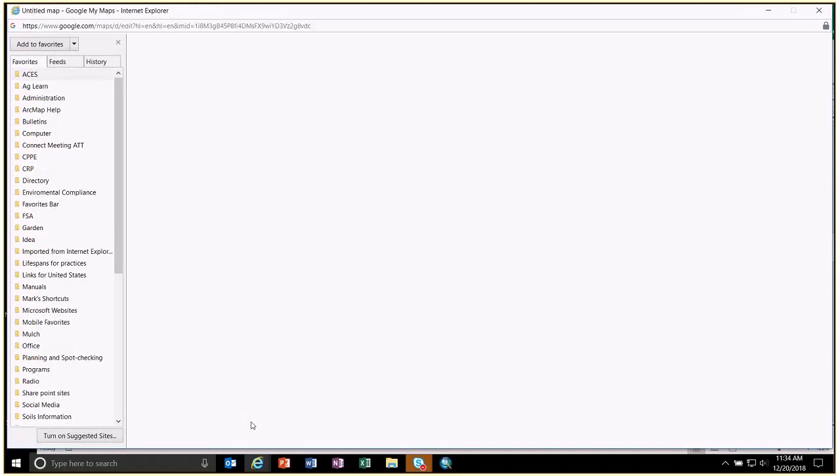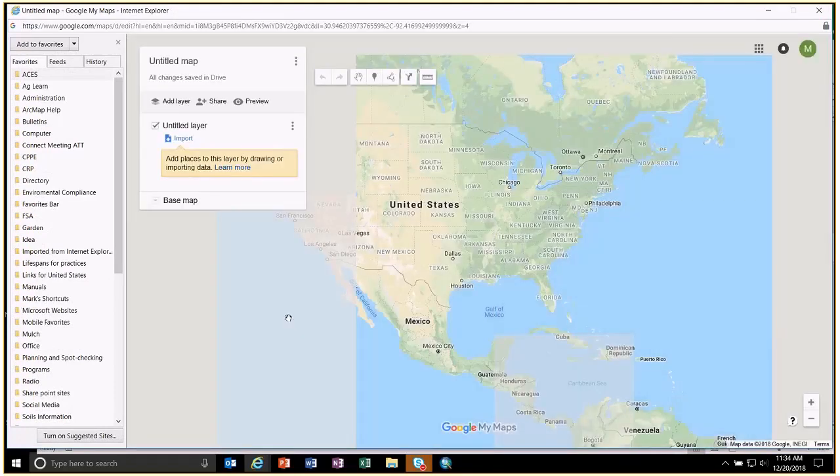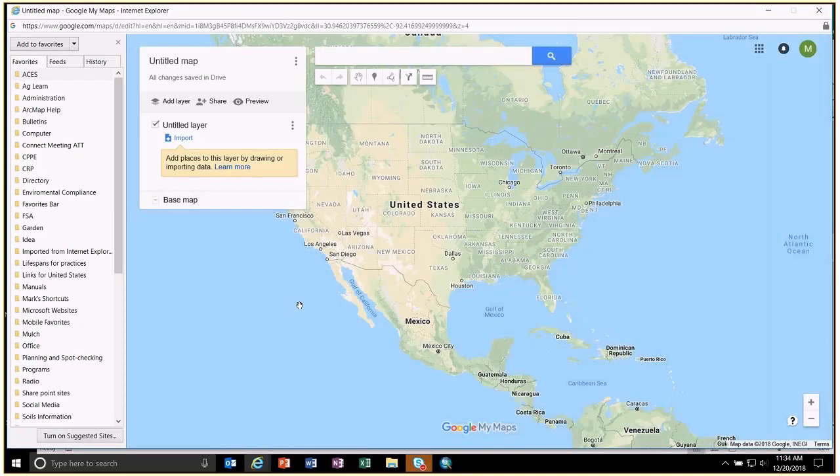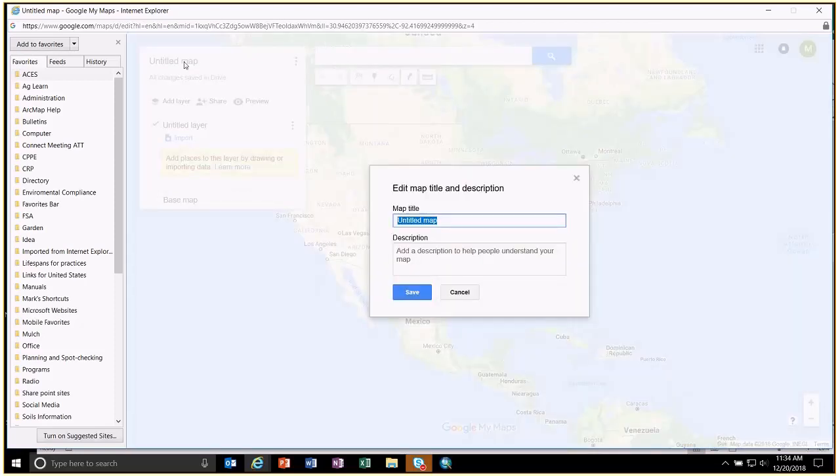Okay, it's going to take me into the map maker, and this says click on the 3 dots, it says New Map. Boom. I need to click on the untitled map, if I remember right, and change the name of it. So I'm going to call this Mark's Map 2.